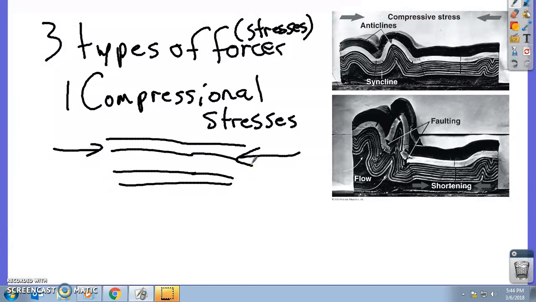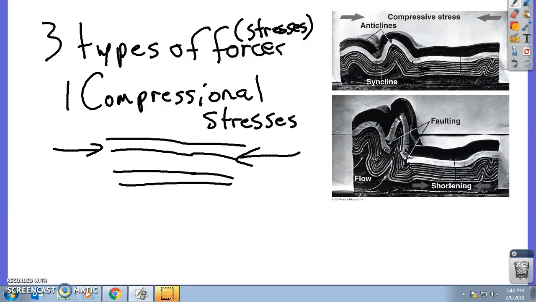Now, what can happen? Well, you can have it where it just folds. If it's down deep enough in the Earth's surface, then it may just make these nice gentle folds. Okay, if they're elastic and plastic deformation, high enough temperatures and heat, then it may do that. However, if it's more brittle, like this bottom one, you can see where the layers just snap and start going on top of each other.